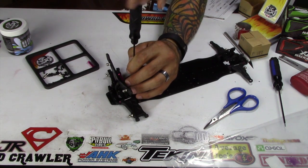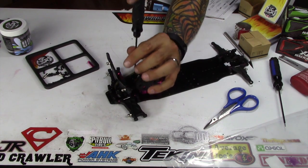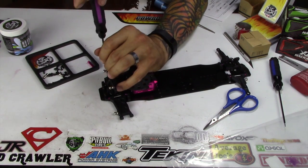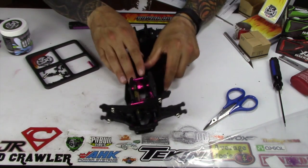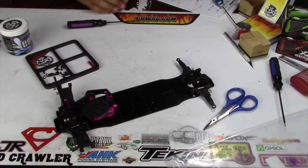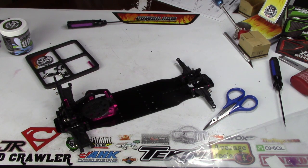Come on, how cool is that? So now, if my kit's upside down, my whole system's not going to fall out. I've got that whole gear set up on there. I've got the rear shock tower installed, and I also have all of the setup to put the front shock tower on. Now give me 1 second.